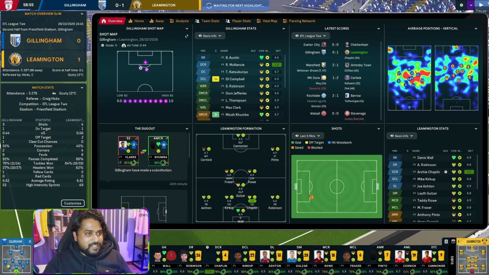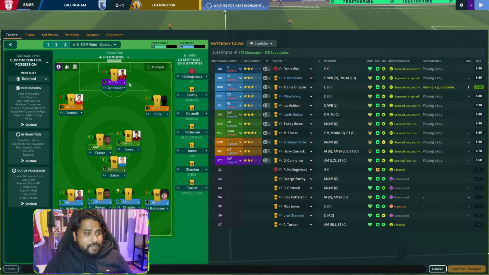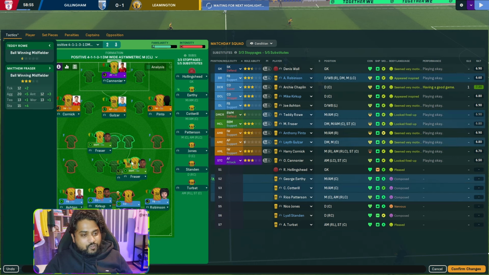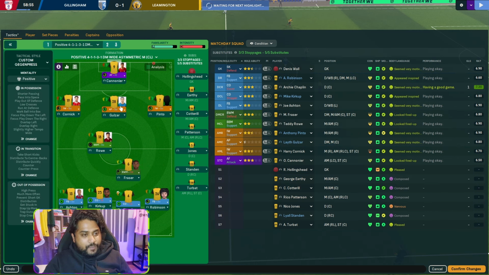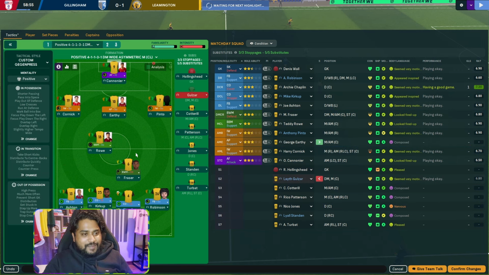I'm going to pause right here, get into the tactics, and then get some work done by switching back up to our stock standard formation. Alat Gulzar has done fairly decently for what we've asked. We're going to move Fraser into the ball-winning midfielder role and Teddy Rowe back into the box-to-box role. And then we'll bring George Earthy on in attacking midfield. Oakley Cannoneer is up top now. Everything else is pretty stock standard.